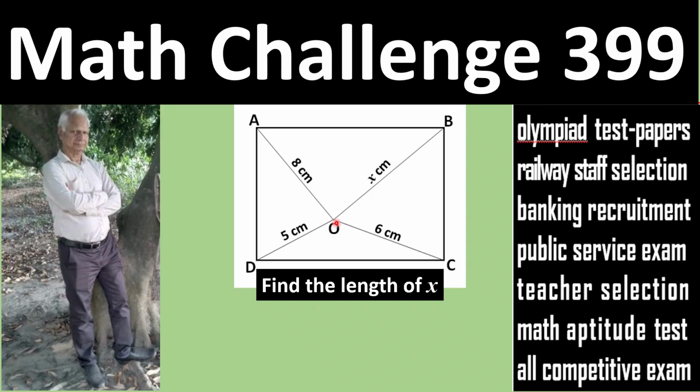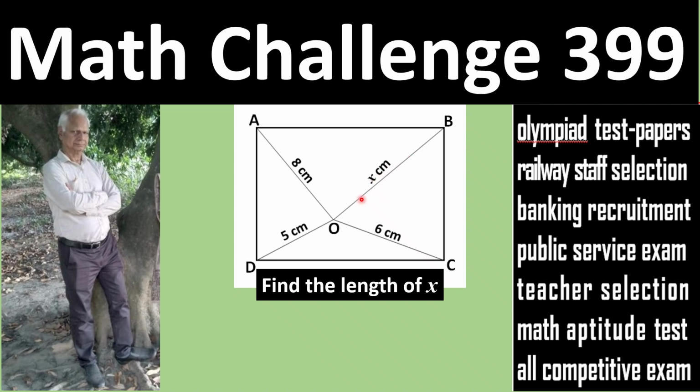We are drawing lines joining the vertices. So with the point O, we are joining the vertex A, O we are joining with the vertex B, O we are joining with the vertex C, and O we are joining the vertex D. So AO, BO, CO, DO are lines from the vertex to a random point O inside the rectangle. The lengths of three of these line segments are given, and we have to find the length x. That is, we have to find BO, which is x centimeters. We have to find the value of x.